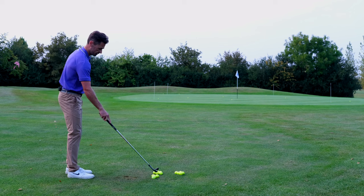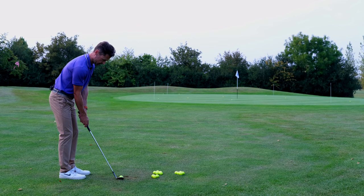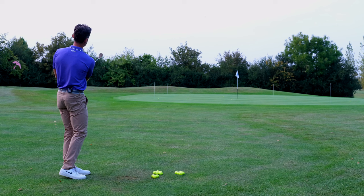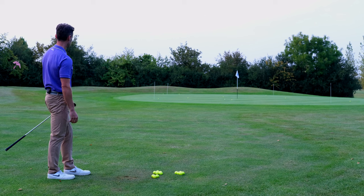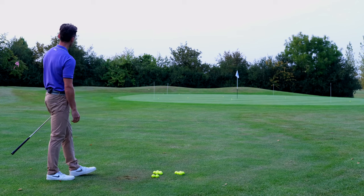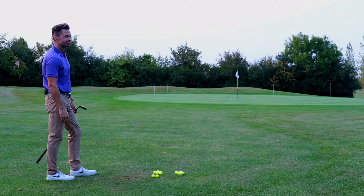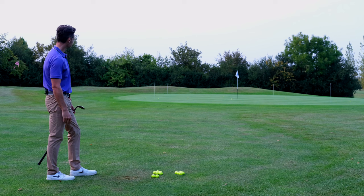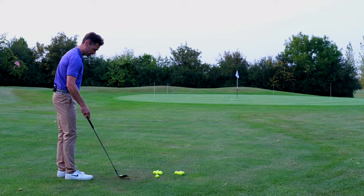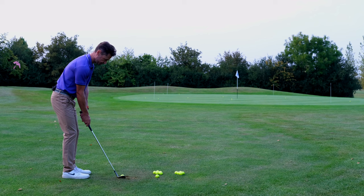Getting the hang of it so quick. There's a flag. Oh man. I actually think that was going to be pretty good. We're going to have a reload on that one. That's going to be, you know, a little bit unfair. So we're going to reload. We're going to go same deal. Back left flag. I'm going to replay that shot. Take the other ball out.